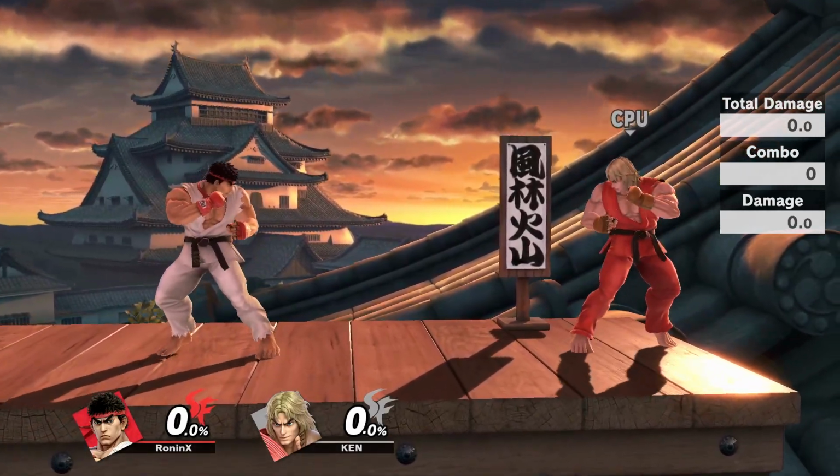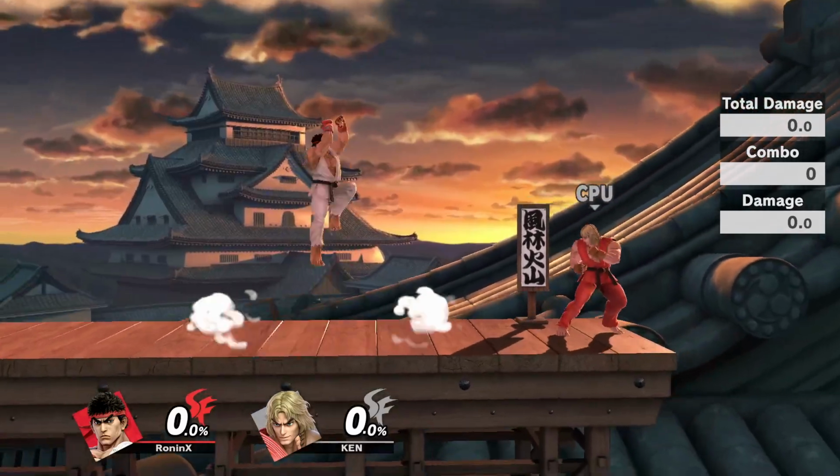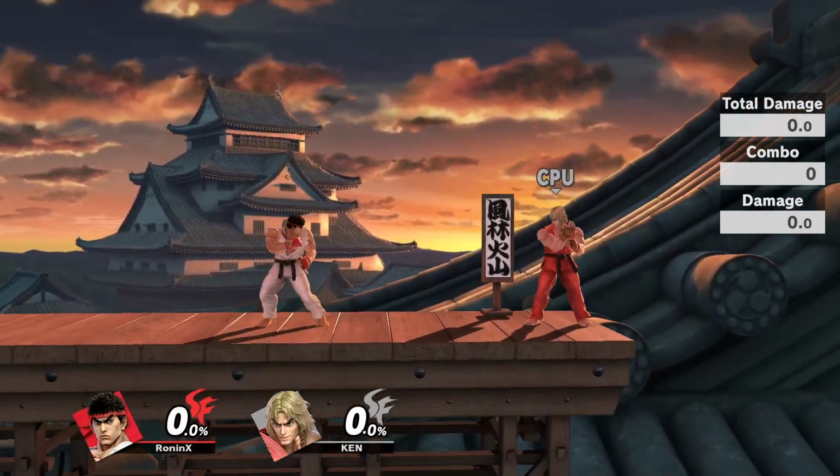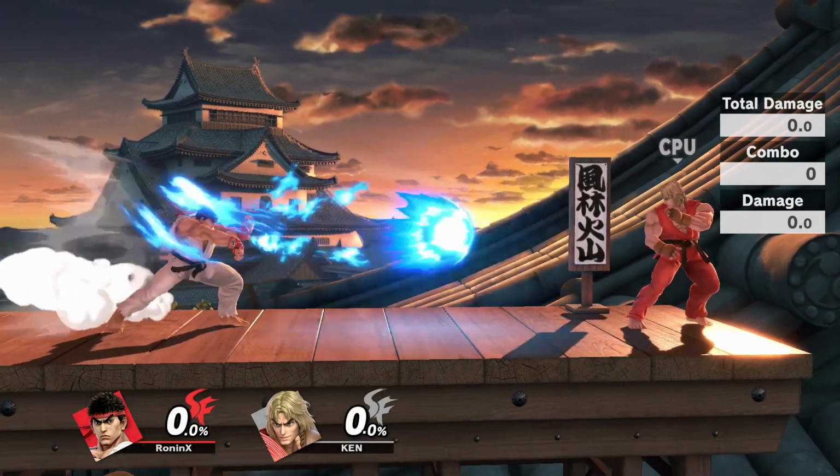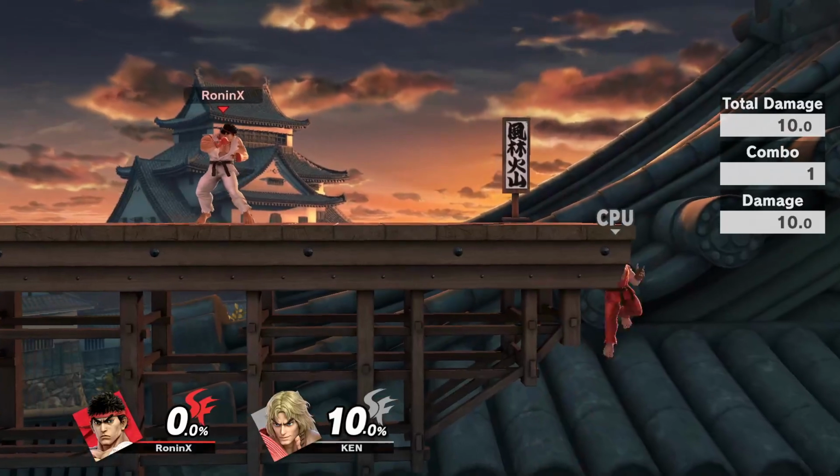So what I can do is be like, okay, I'm sitting here spacing in place. I'm gonna simply sit here, be like, okay, here's my Fair. Oh, there's the jump in. Backdash roundhouse, and now you slap them away. Now you set up zoning pressure and you're just in a good position.